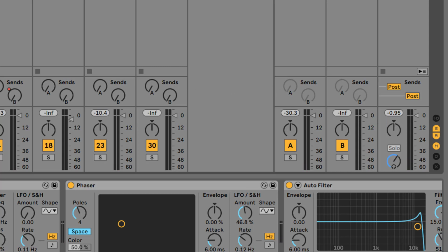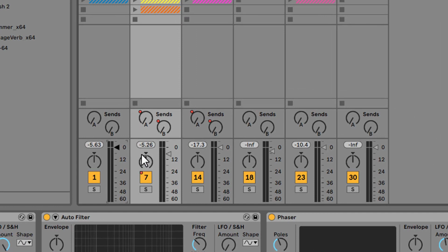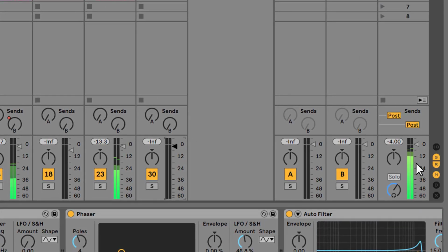So, you know, I could go through each of my groups, maybe turn them down a couple of decibels. Let's bring this down 2, down 2. Just using the down arrow works quite nice for this. Then you get them all down by the same ratio. That's just my references, so that doesn't matter. And you see now that I've done that, I'm peaking around about minus 4 dB. That's a really nice level for me to sit at on my master.